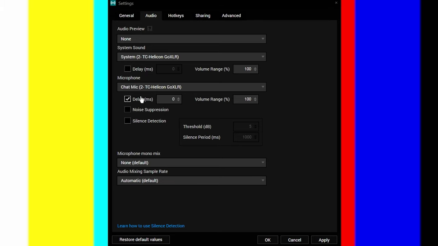So for example, my current camera and capture card setup for my primary camera back there, I need to set an audio delay of 50 milliseconds to match my microphone sound to my camera feed to keep everything in sync. Here, you can also set a volume range. This is basically a boost option, letting you extend the volume slider for each device beyond 100%, just in case one is way too quiet, you can crank that bad boy up.